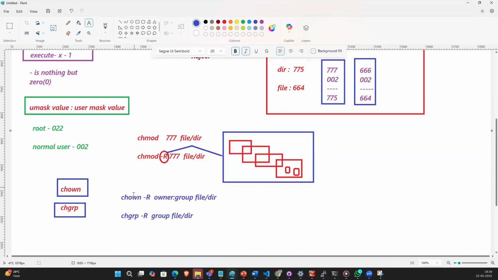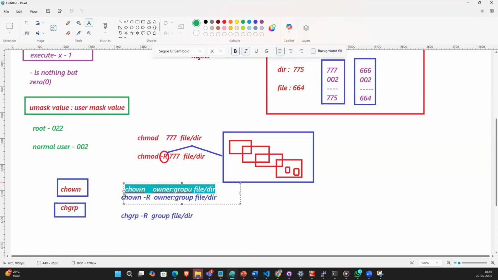You can give just chown owner:group file or directory. Also you can give chgrp: only the group, then file or directory.